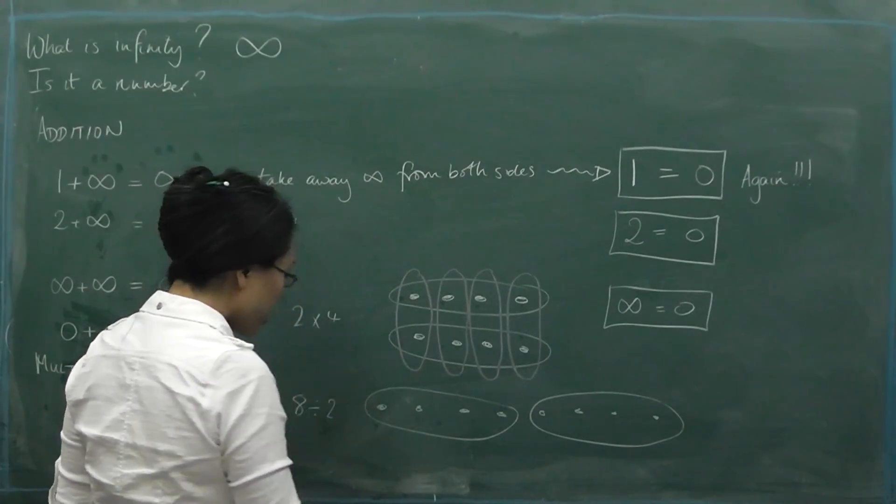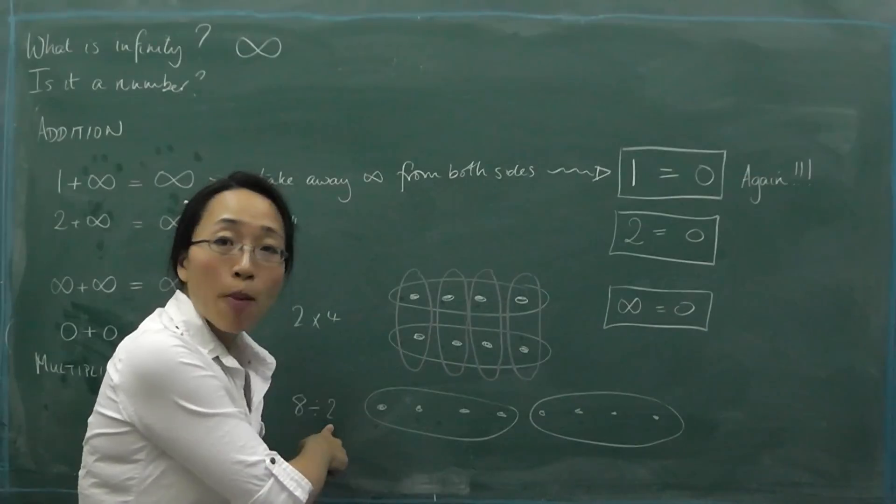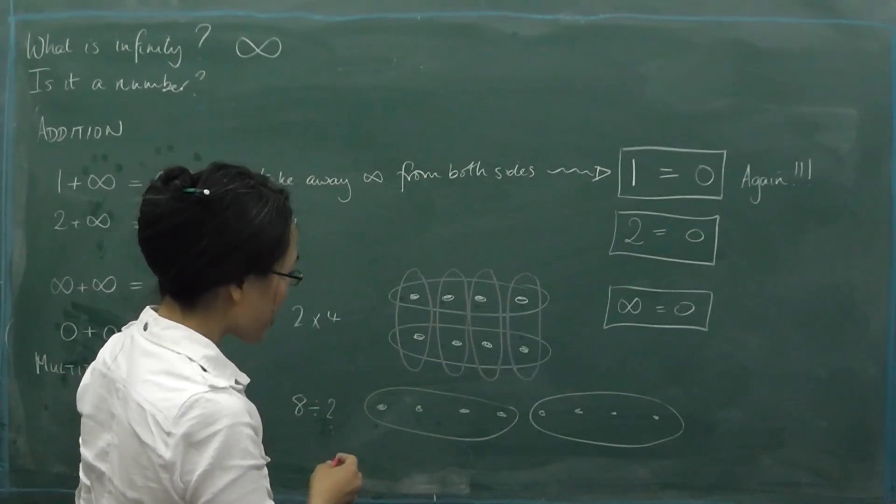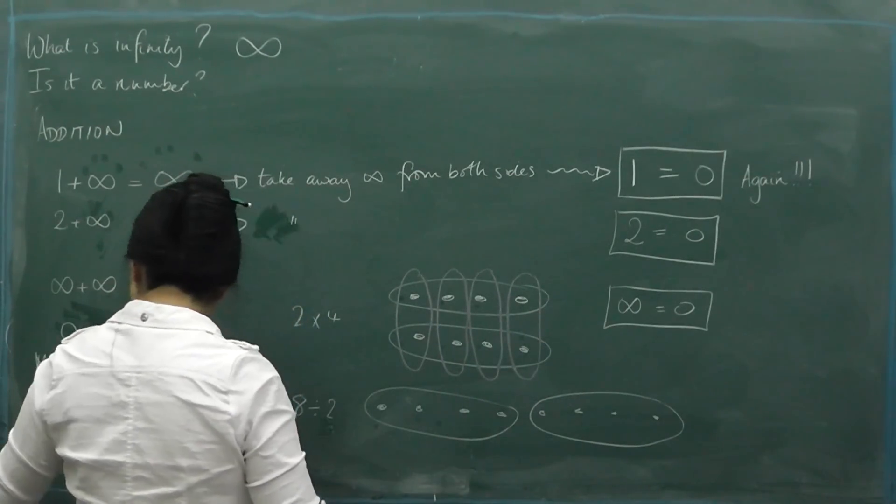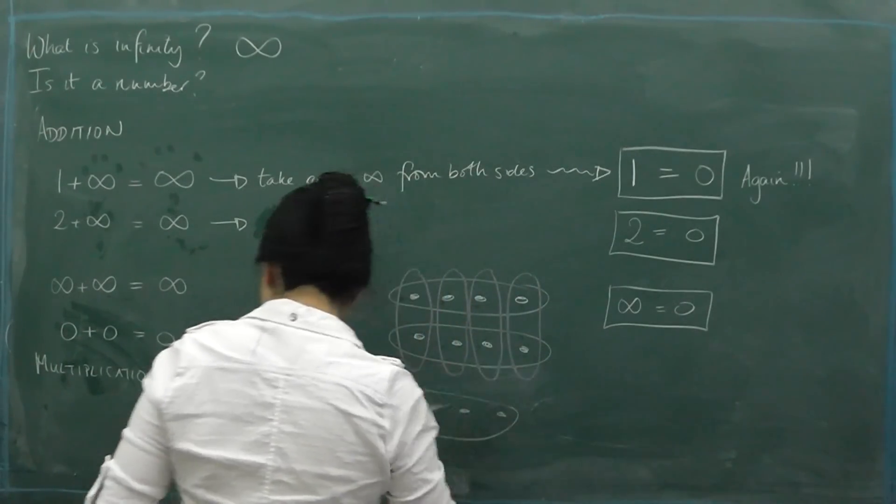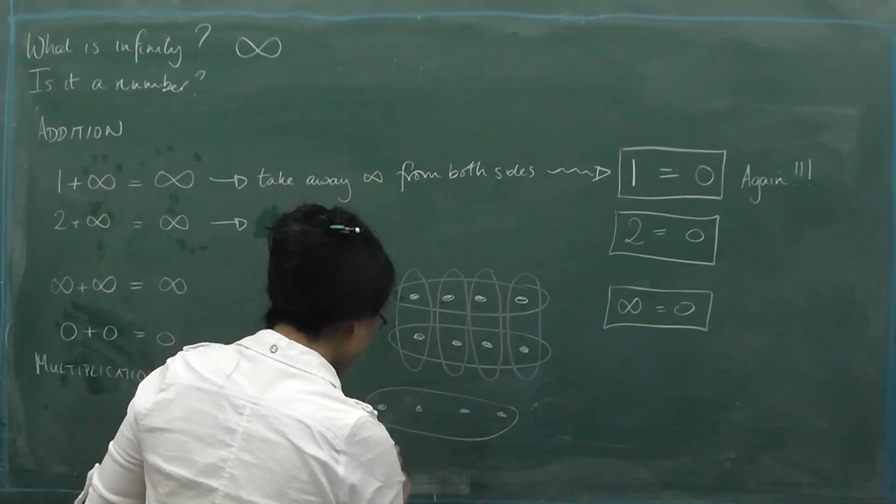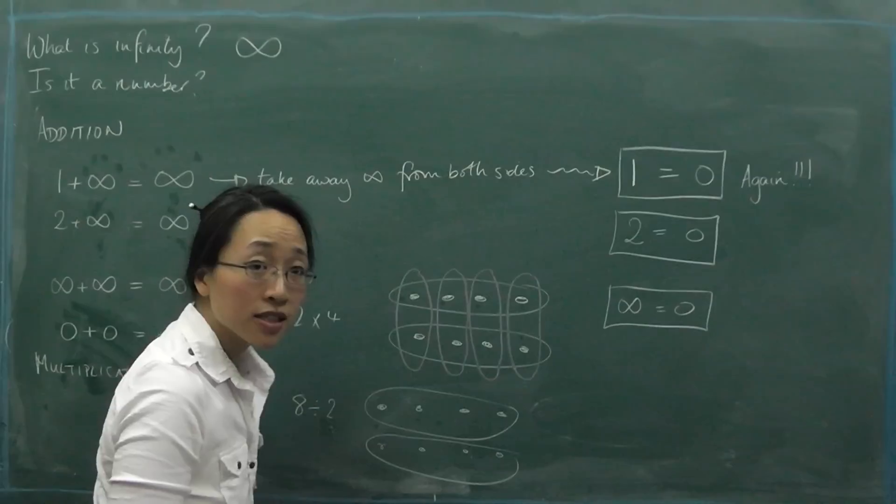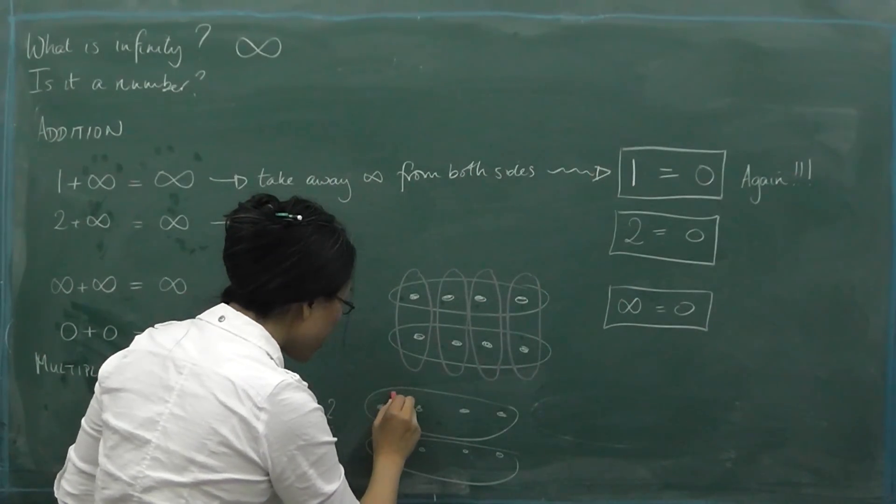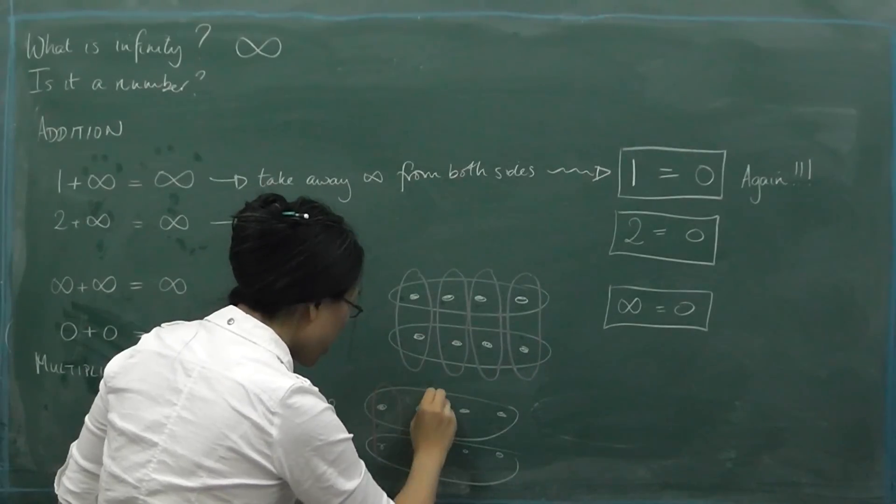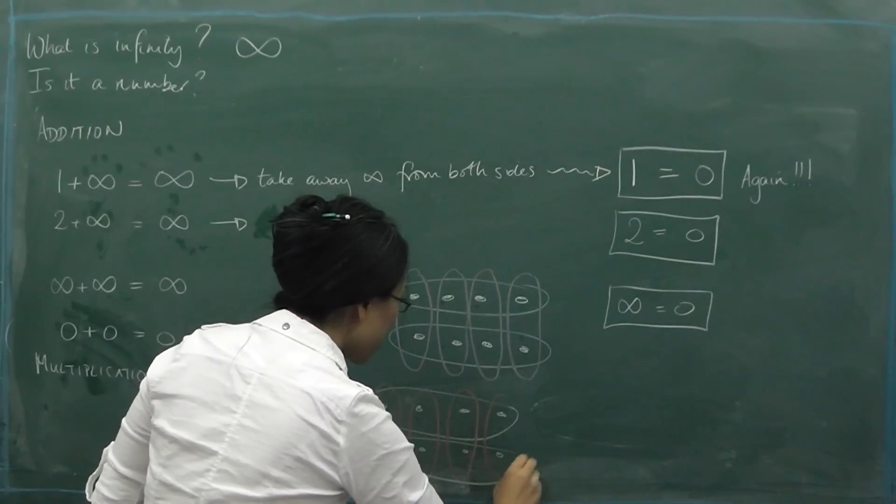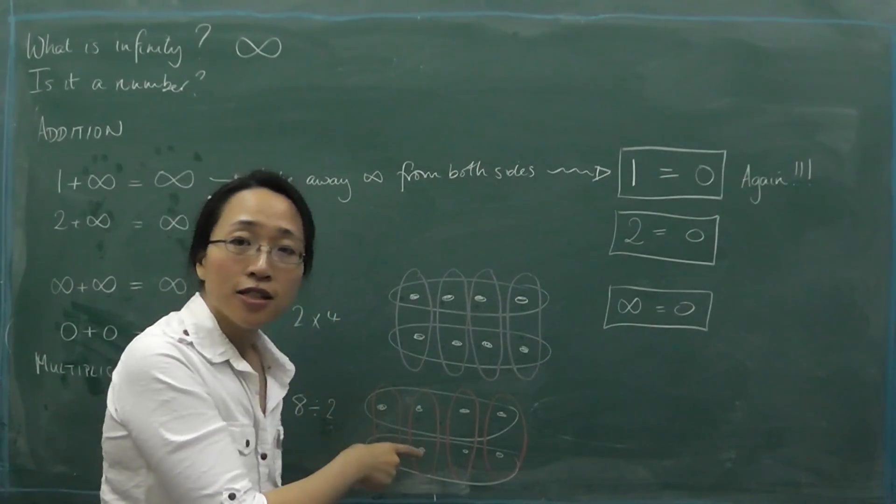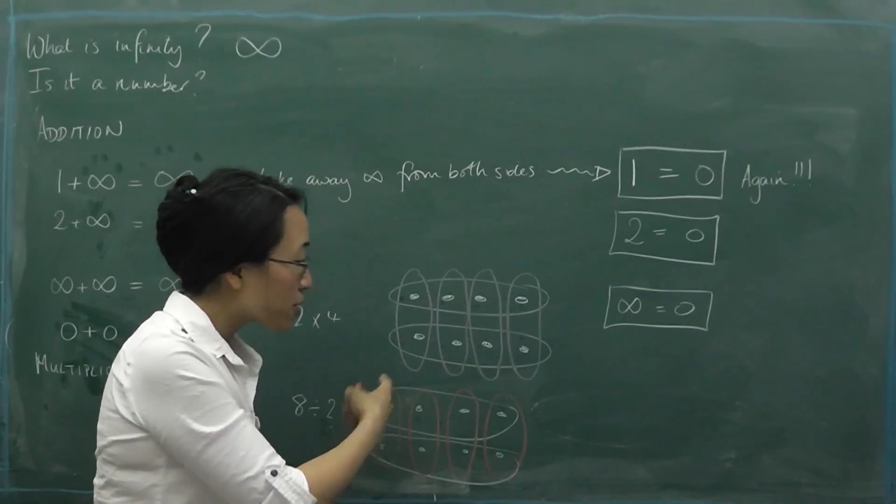But the other way that you can do division is you can say, I'm going to divide it up into twos. So I can say, how many twos are there in this thing? And so I should have really drawn the picture that way up. So let me draw the picture that way up so that the picture becomes more vivid. So my eight was like that. And I divided it into two. Or I can now divide it into twos. How many twos do I get? So here's a two. Here's two. Here's two. And here's two. And now I count how many twos I've got. One, two, three, four. So I get the same answer both times. But the reasoning was different.